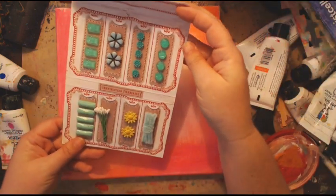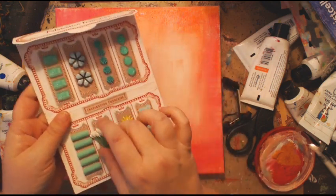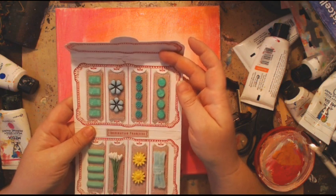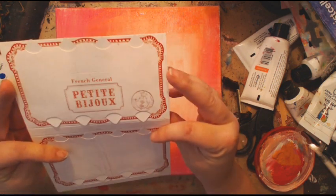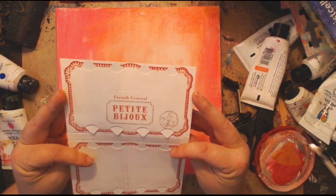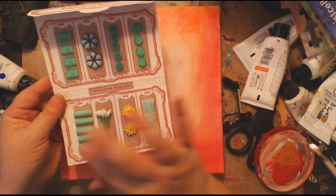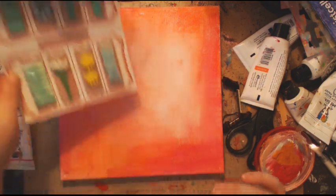Oh, and then look at these. I don't even know where I got these. But they're like little stickers. I might pull them off and use them elsewhere. I don't know. If anybody knows where I got these, you should let me know. Or if you've seen them somewhere, because I love these. I actually hold myself back from using them because they're so cute.